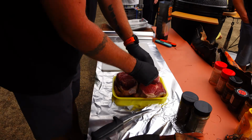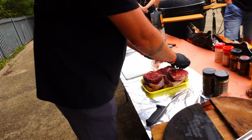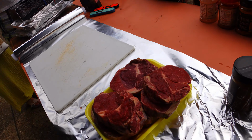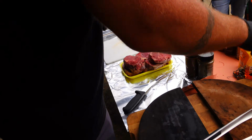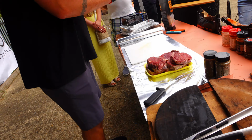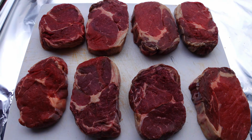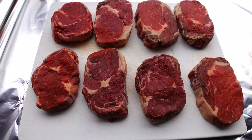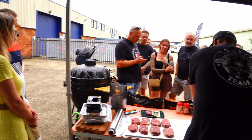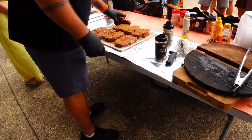I buy my own meats from all different places. So these ones were bought at Turkish butchers. That's where the wings were from. But my go-to steaks are Asda steaks. You say what you want, Asda steaks, thick cut ribeye, 30-day dry aged. That's it, and whatever's on the board, just go around, pick it up.